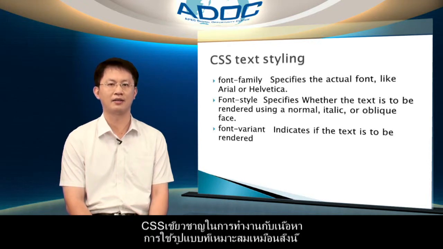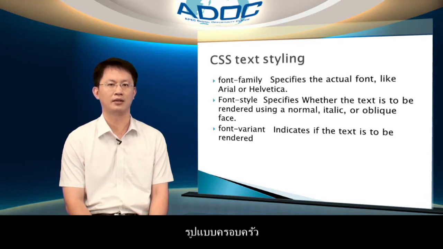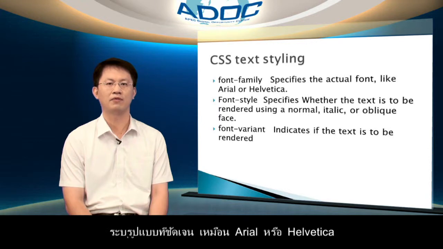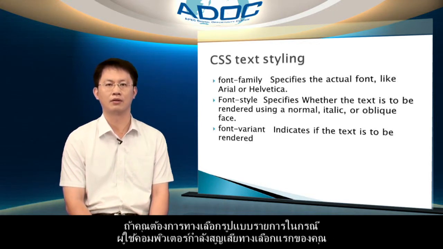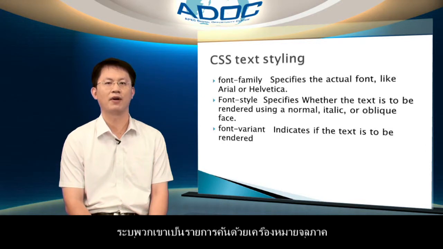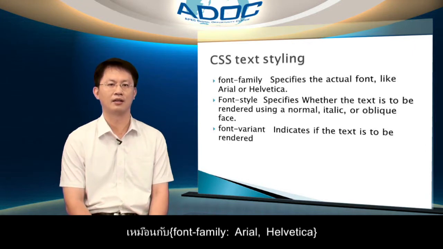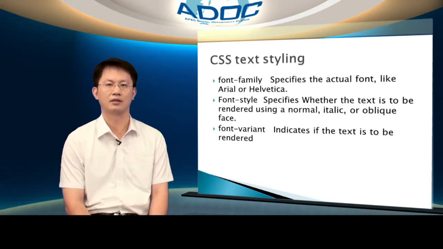CSS specializes in working with text, using style properties like these: font family, which specifies the actual fonts like Arial or Helvetica. If you want to list alternative fonts in case the user's computer is missing your first choice, specify them as a comma separated list, like this: font-family: Arial, Helvetica.